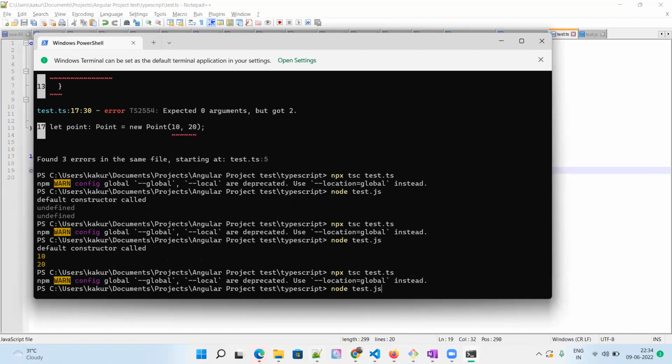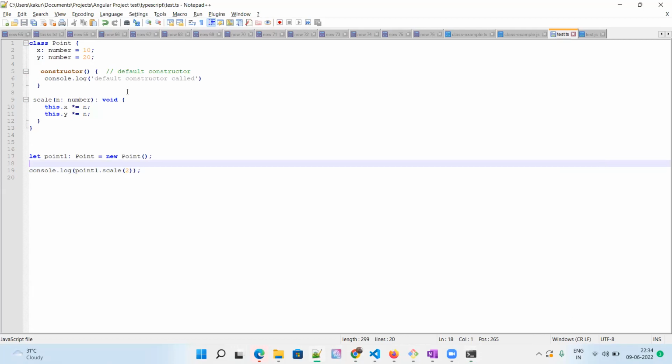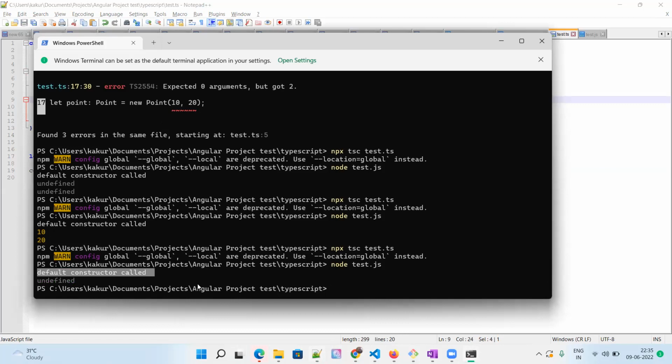Let me run this JavaScript file. It is undefined. Why? Basically if it returns some value, then that value will be printed, but it is returning void, right? So that is the reason it printed undefined.